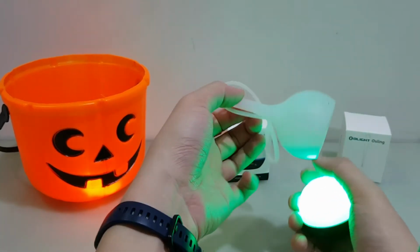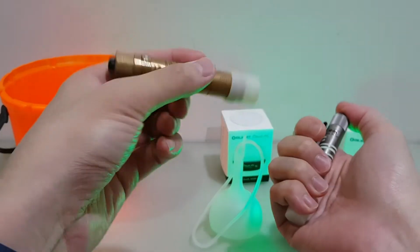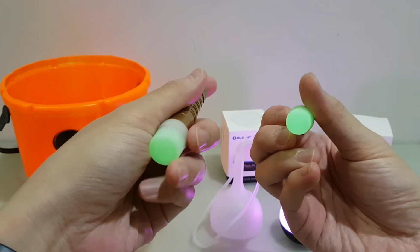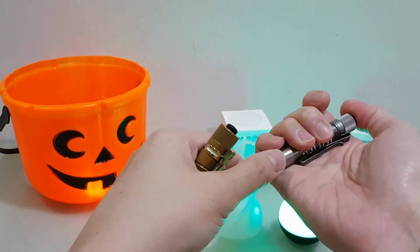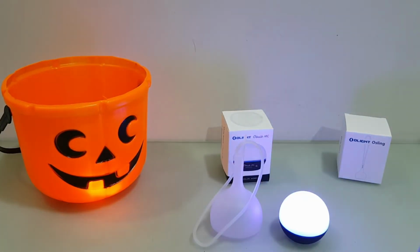It will be really amazing and useful if it's glow in the dark. Come on, Olight, most, if not all, silicone diffusers are and should really be glow in the dark like these ones, which are also the same silicone material. And it makes sense since they are automatically charged and exposed directly to the light source when in use.